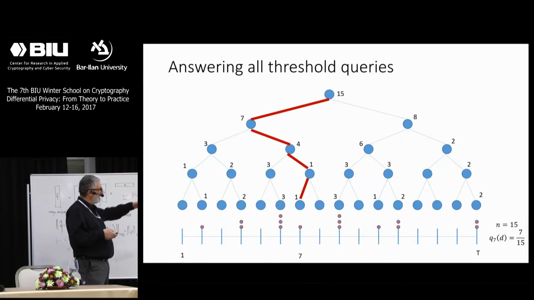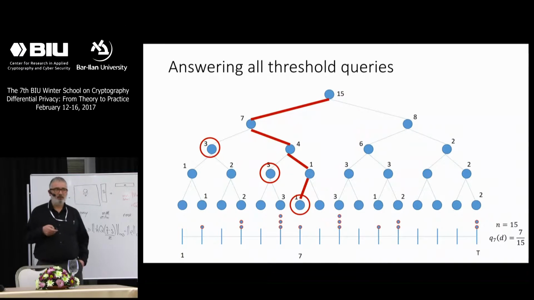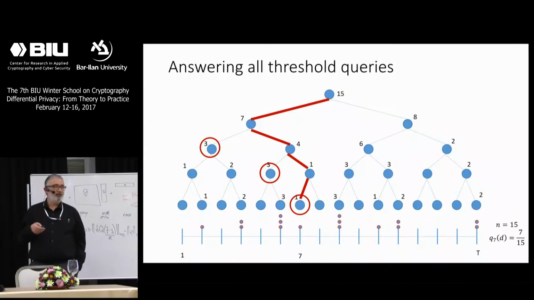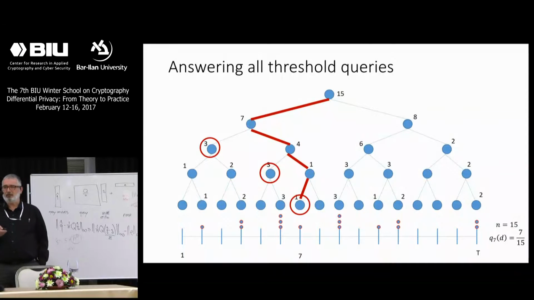One way is to add up the numbers in the leaves, but we can also do it differently. We can go along the path and identify these nodes, each a node at a different depth in the tree. If we add up these numbers, we get the right answer. So if we could compute the counts for these internal nodes, then we have an alternative way of computing these sums, and we'll try to use that to get a smarter way of using our privacy budget.